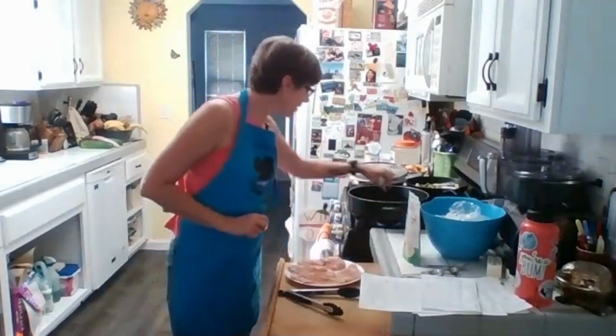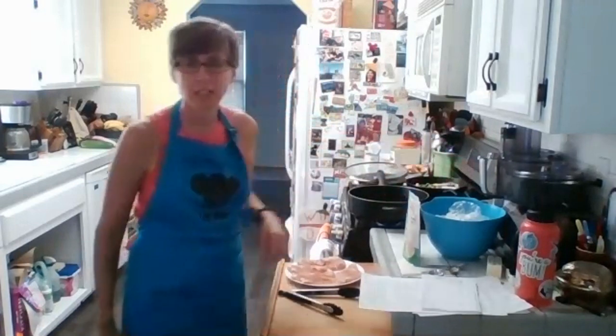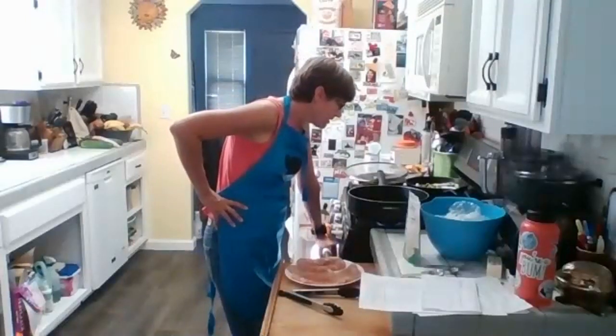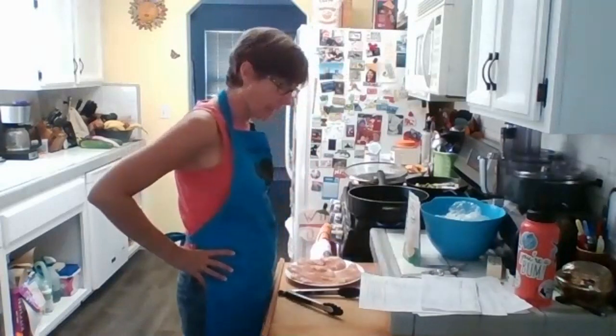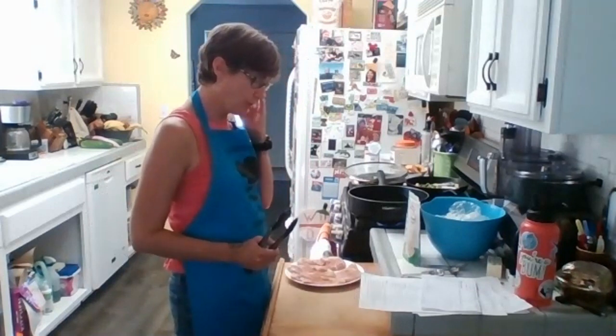So a tablespoon of olive oil, a tablespoon of butter. Once it's melted, mine just melted. Getting a little bubbly. You want it to get a little bit bubbly. Then you're going to put your chicken in your pan.